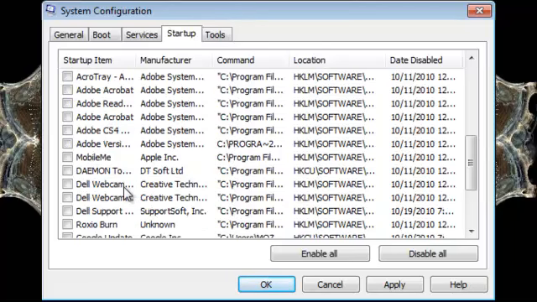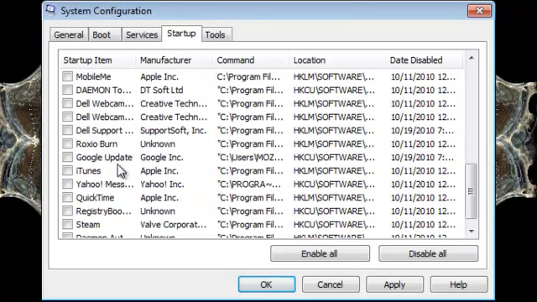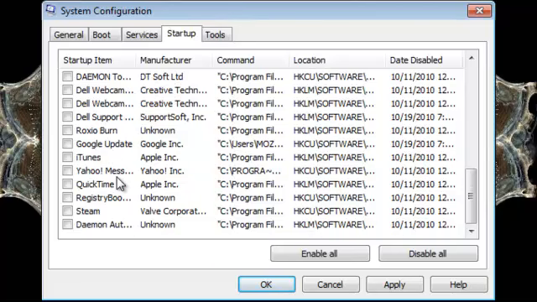Down at the bottom here, these are all of the things that I've turned off so that when I start my computer, it's not being stalled by all of these programs. Adobe is real bad for it. iTunes is pretty bad for it. My Steam, my QuickTime, Yahoo Messenger, I don't want any of this stuff to start up because most of it has to reach out and touch the internet, which takes time, hogs resources.